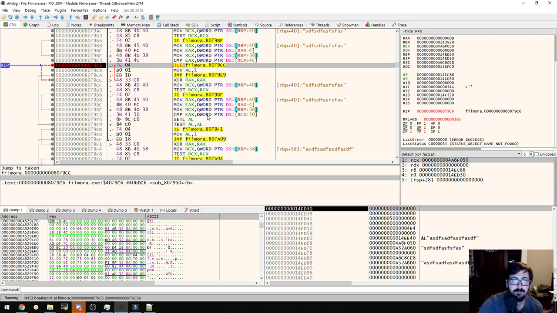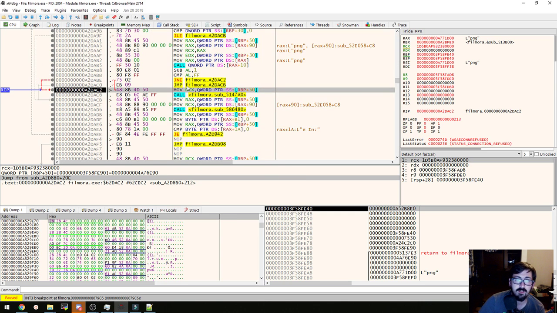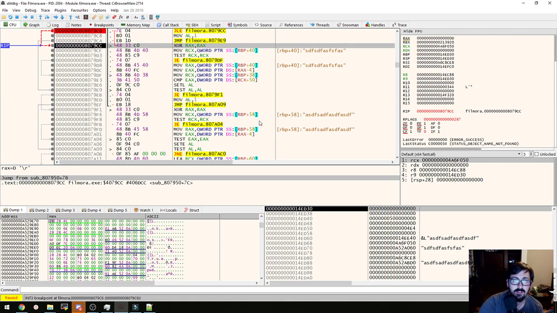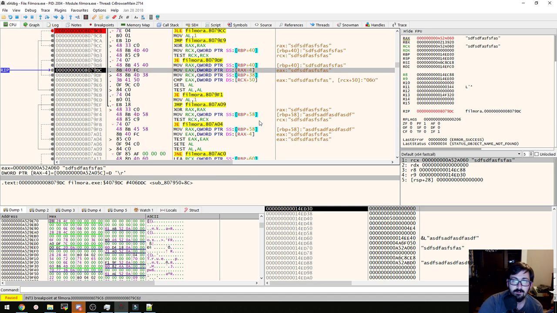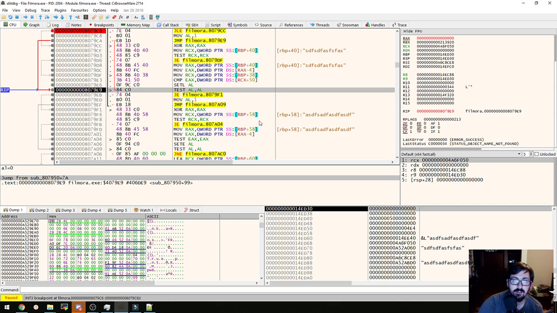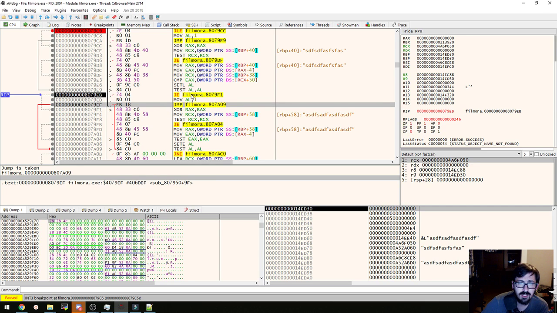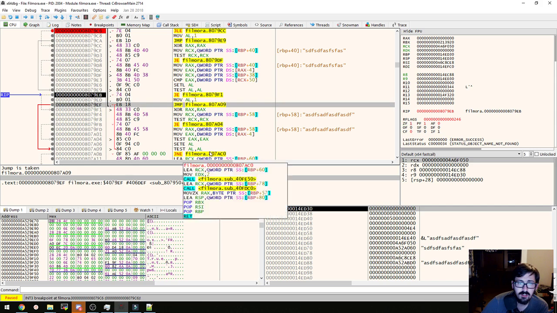Breakpoints here. I'm pretty sure I hit F8, but okay. I'm going to hit F9 to get back to it, I hope. Okay, there we go. Test AL, jump if equal. So if this was not taken, we'd be moving a 1 and then jumping here all the way down.